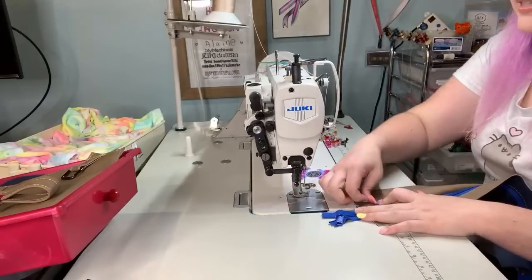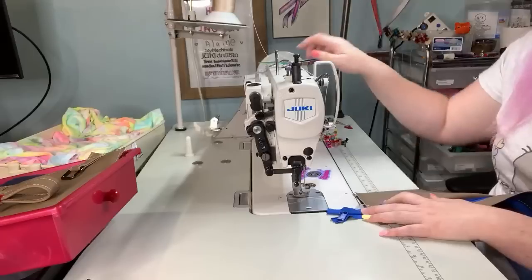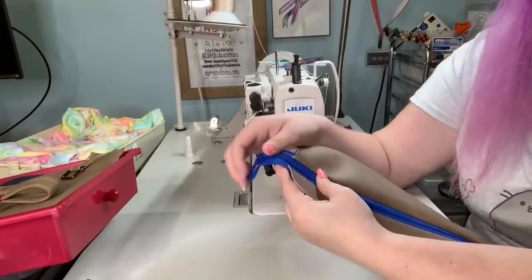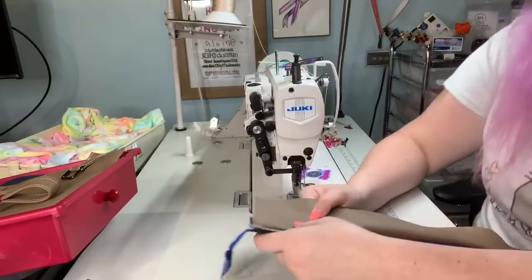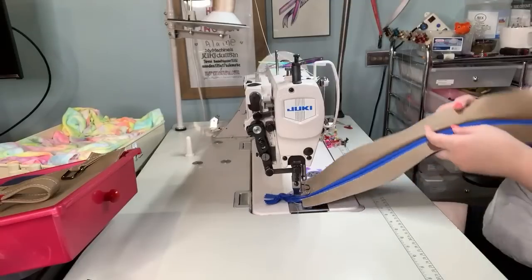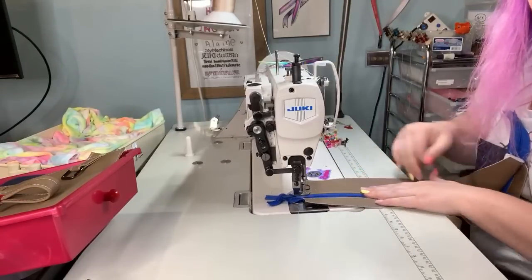Jacqueline, sorry, no, I didn't see your comment. So I don't dislike the ones from My Handmade Space, but I just don't feel like they're as strong as some of these. Hi, Gail. So I want some that look like that, but are metal-like or something. I don't know.